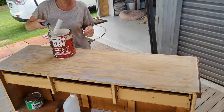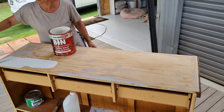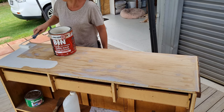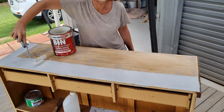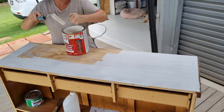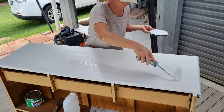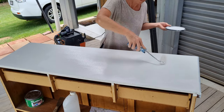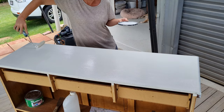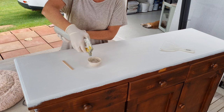And now it's time to seal. I'm going over with some Zinsser primer. This is a spirit-based primer that contains shellac. You don't want to use a water-based primer because water is an enemy here. If you were to use a water-based sealer and you did find that there was still some chipboard exposed, the water could sit in the chipboard and not dry in a timely manner, then you may experience a slight re-swelling again.